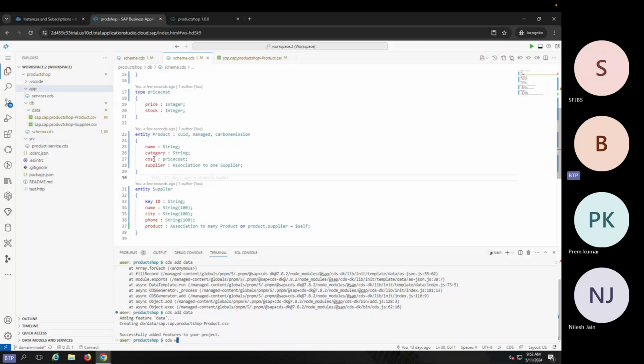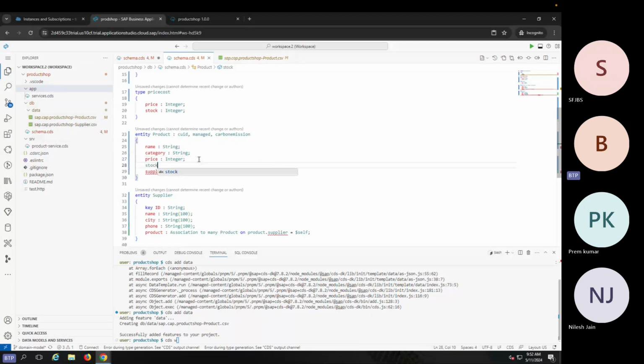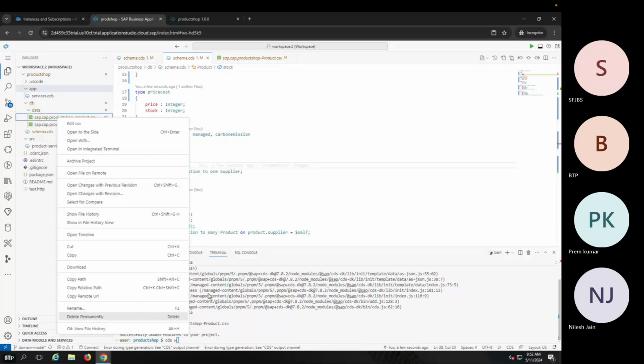And what we need to do instead is change some entity. We'll change price, a separate one. So we will not create anything too complex here. That is just for learning from the previous class. So price and stock, we will write as integer. Okay, let's remove it once again.